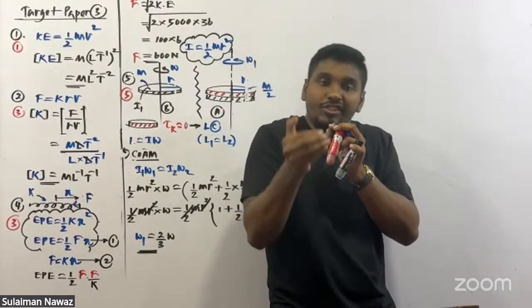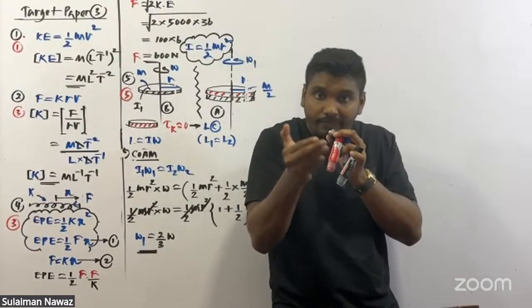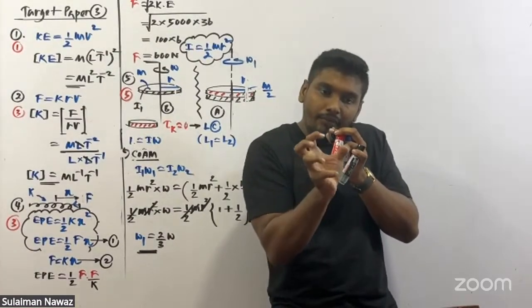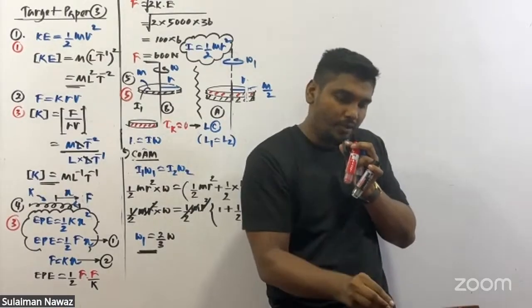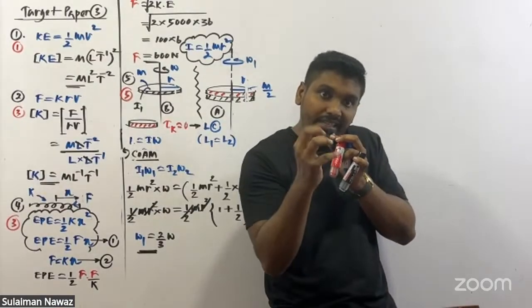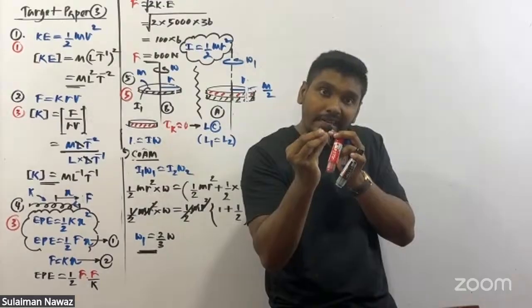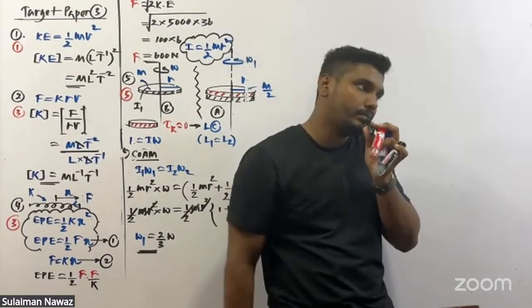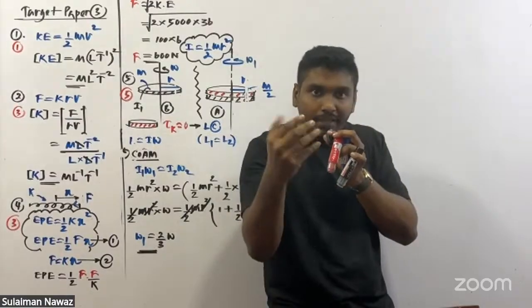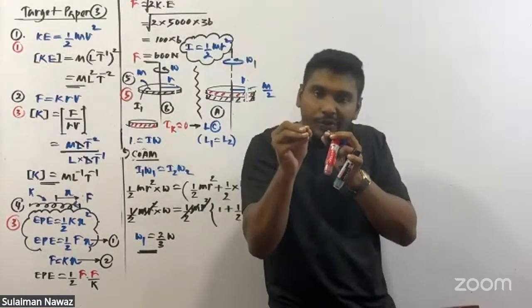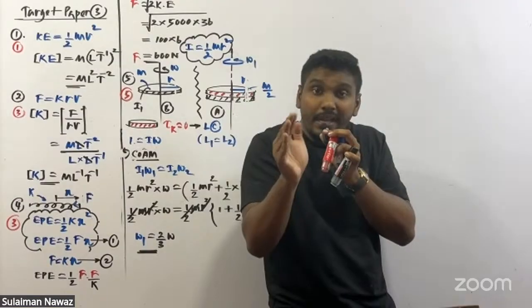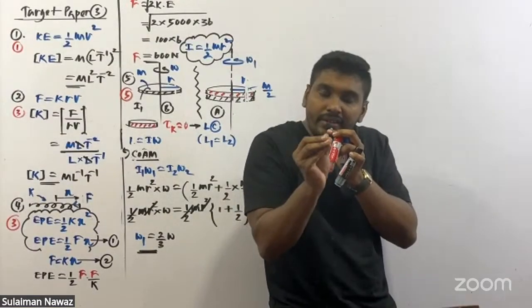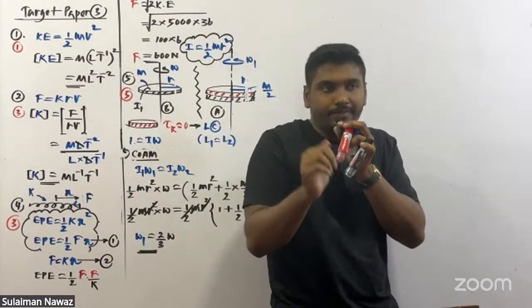Remember, the shallow region and the deep region of water behave as two different mediums. Normally we consider the deeper region of water a rare medium, and the shallow region a dense medium. Why? Because the velocity of water waves is larger in the deep region and smaller in the shallow region.